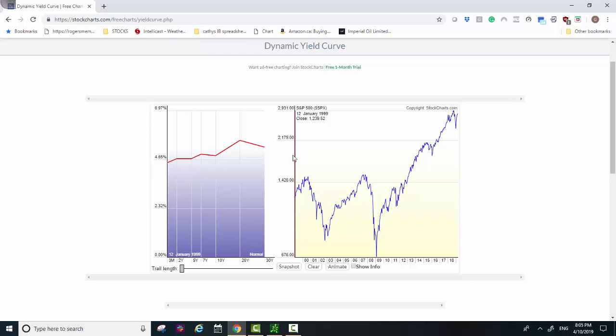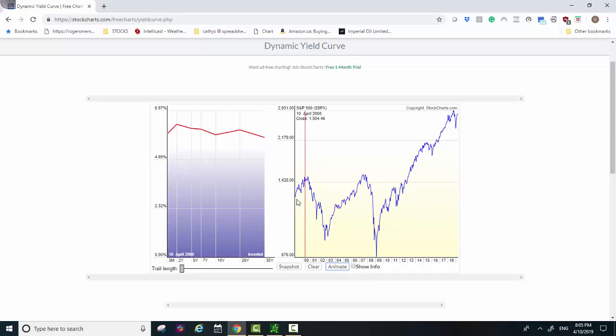Okay, so I'm going to show you a couple things that I think are kind of neat here. I'm going to animate this thing and try to stop it when it inverts. Flat, flat, flat. Oh, okay. So you can see down here that it says inverted. It's not really showing me exactly what I want, so I'm going to animate a little bit more. Okay, we're getting closer there. You can clearly see that here the interest rate is higher than it is here.